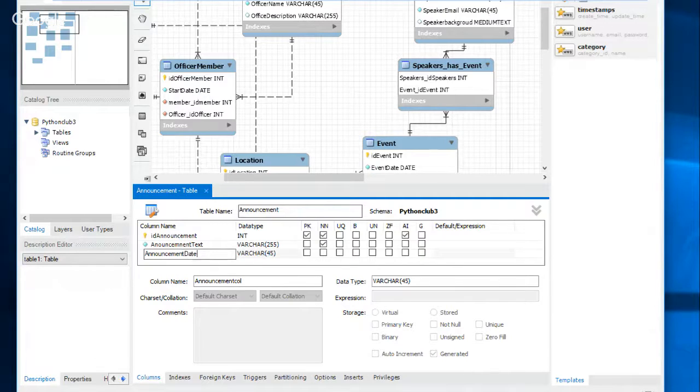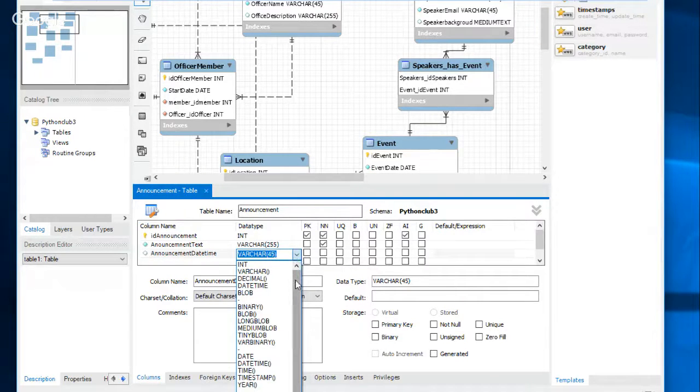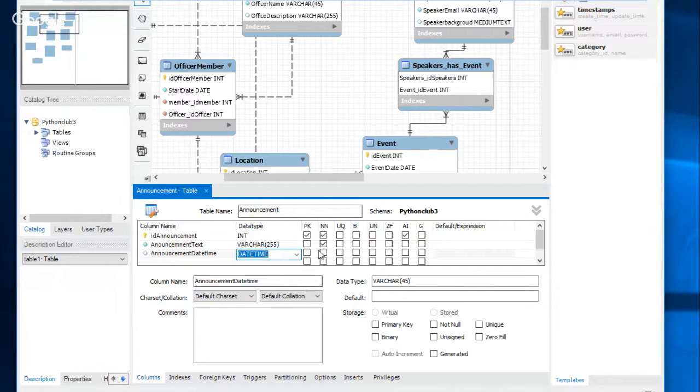Actually, let's do this as datetime, so the moment and the time when the announcement is made. And then we'll tie it to member. I'm not going to make it a foreign key to meeting or that, because this will make it generic, so you could do whatever with it.